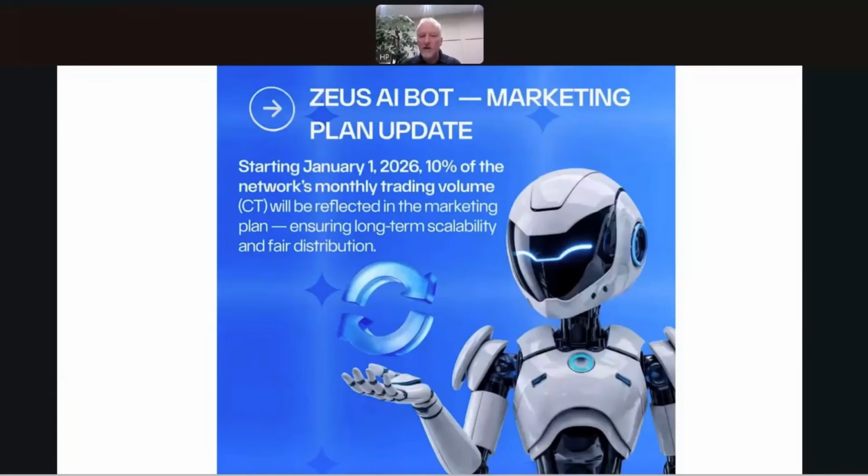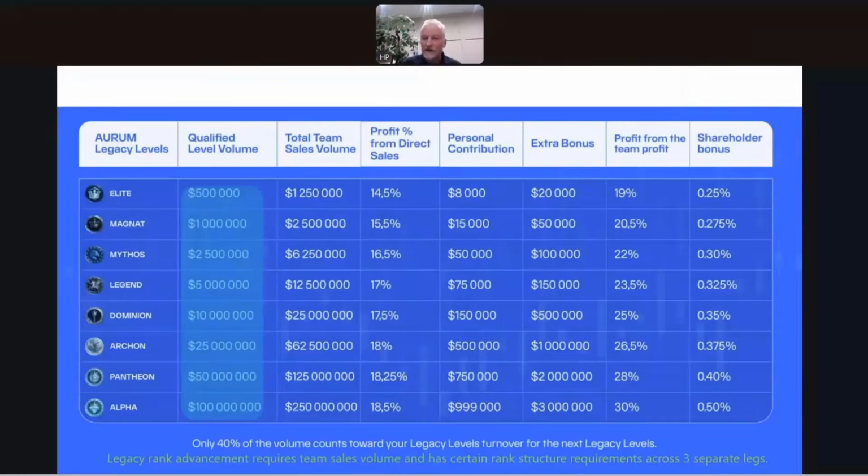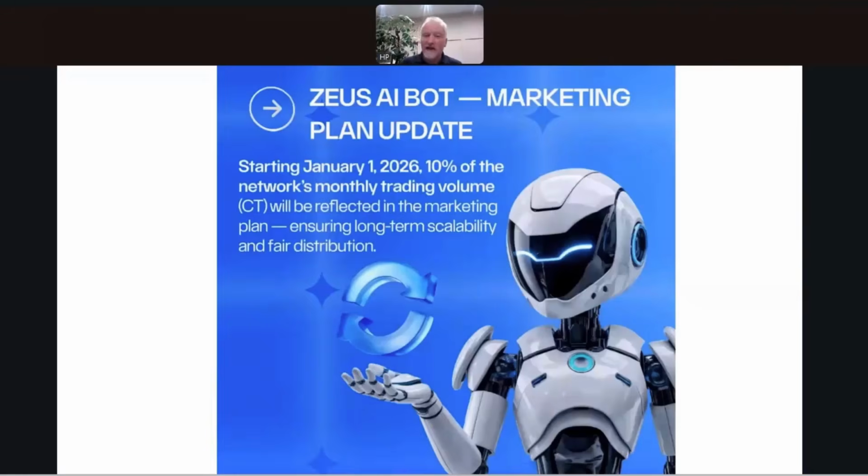Good news is, starting on the 1st of January, they're going to calculate 10% of all the volume in the Zoo Spot, 10% average volume over there, will contribute to this. I want to see some people ranked up big time if you're promoting those products. And you've got from now to January to build as many customers into those products, guys. There's going to be a whole lot of rank ups, guys, when that happens.